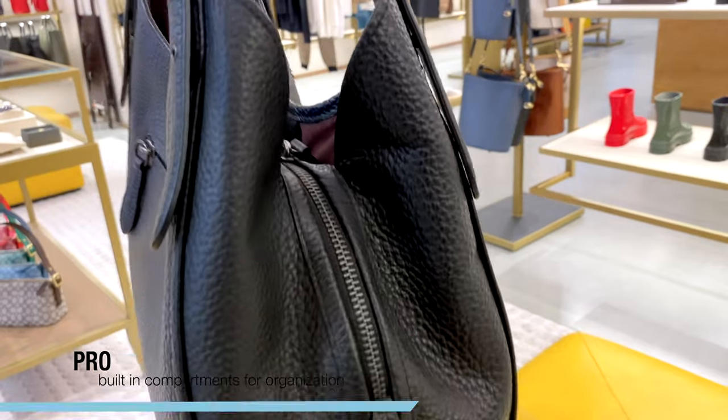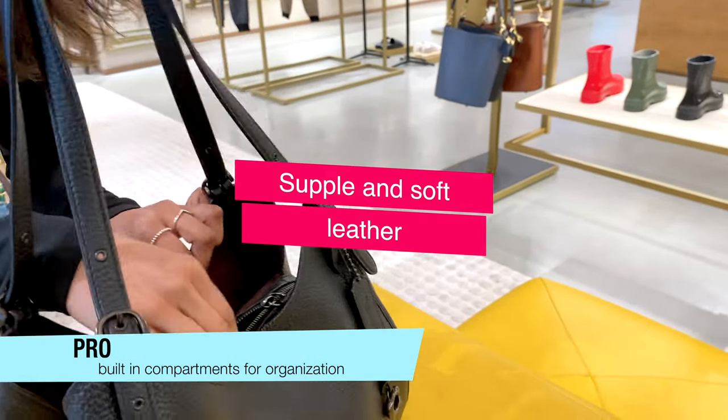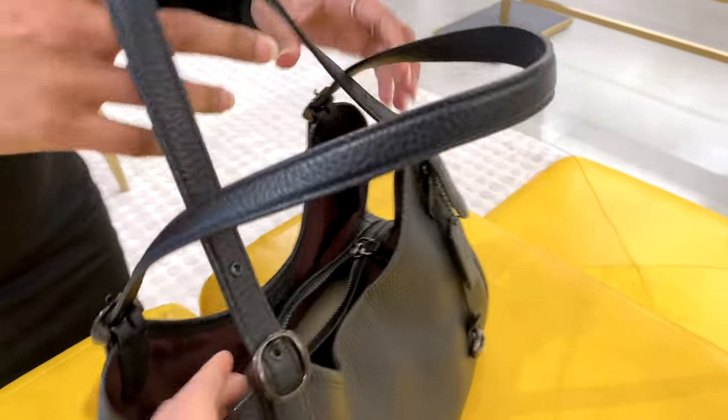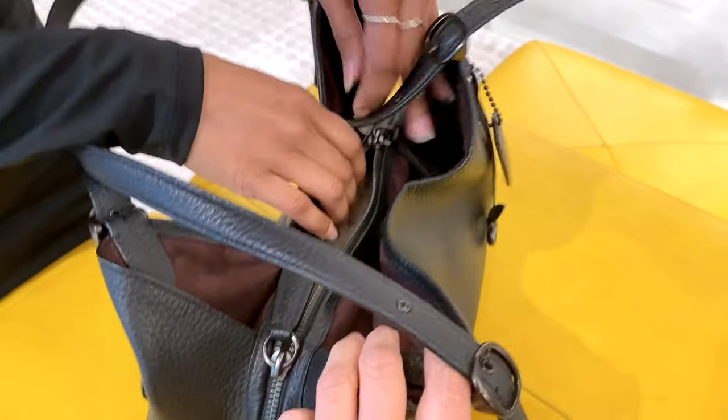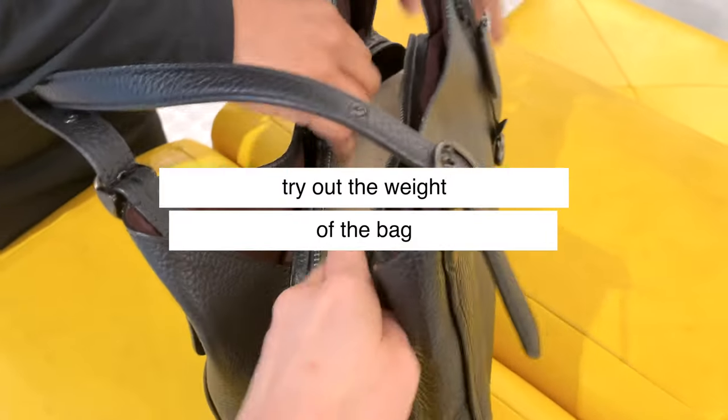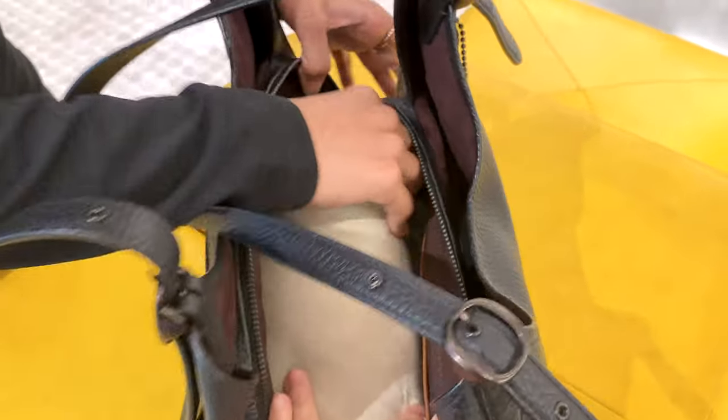The leather is very supple and soft, and I love that about the handbag. There's so much room for all the little things. When you're trying out a handbag at the store, I love to try out the weight, and make sure to take that pillow that they use for stuffing inside, because they actually have some kind of weight in it as well.